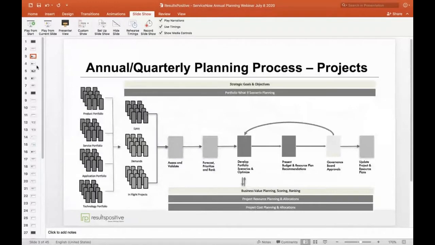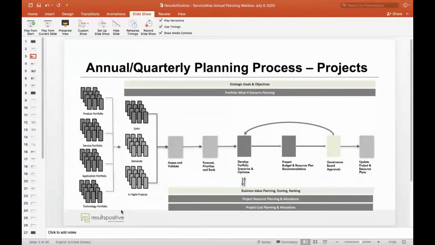So in terms of first kicking off here, I'm sure many of you are familiar with your current annual planning process. Maybe you're updating that process. And a lot of that's probably very similar for most organizations. You're pulling together all your planned projects, your in-flight projects, and from there you're going through a process to prioritize, rank those, budget those, get those then reviewed and approved from the governance committee. You might go through multiple iterations, and then you'll update and finalize your overall plan for the year.